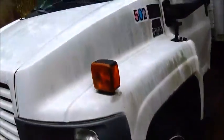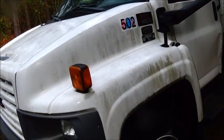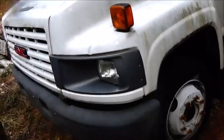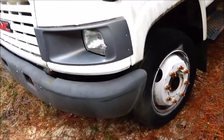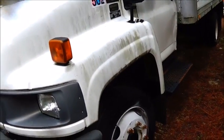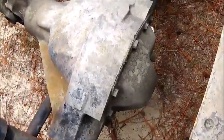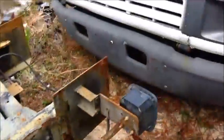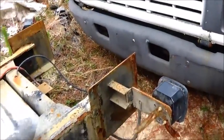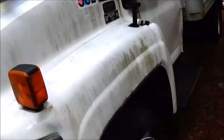And I don't know if it's a 4500 with a heavier DBW or a 5500, because the axle's bigger. They run the same size wheels and lug pattern, but the rear end's actually bigger. It's a different rear end. It doesn't have the rear cover like this one. It's got the hog's head that comes in from the front. Well, this is a Dana 80, I think. That might be like a Rockwell or something. But this one's missing some parts too. This is the one Jordan towed in for me.